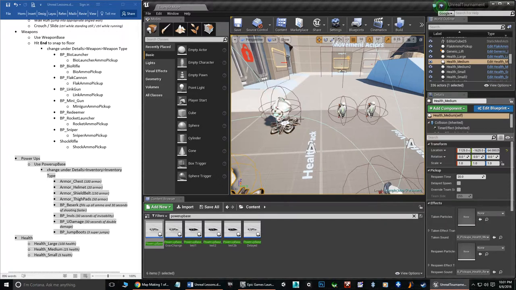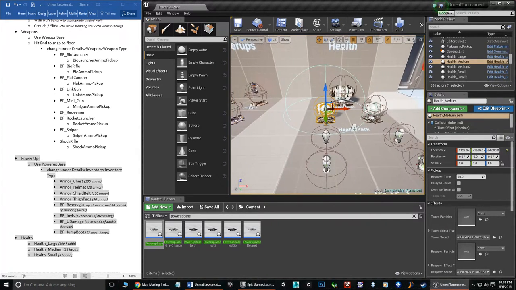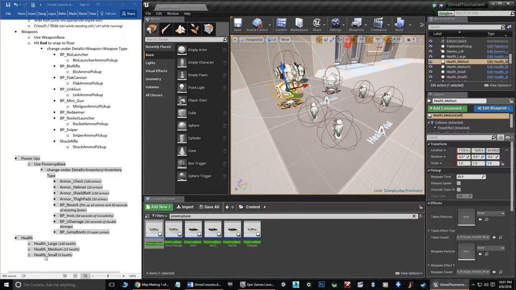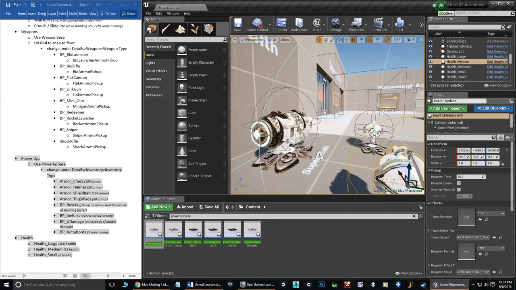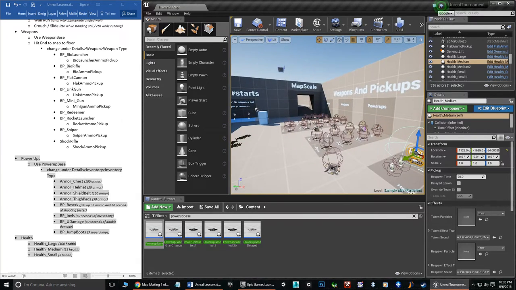However, the other two types of health do stack over, and you can go all the way up to 199 health, which means if I have 100 health and I pick up one of these health vials, or they call them health small, underscore small, it'll give me 5 health, so I'll have 105 health. I pick up another, 110, and so on. This one is a super health, which if you pick up, gives you 100 health. And it does overstack. So if you already have 100 health, it'll give you another 100, or in this case 99, because I believe you can't go over that.